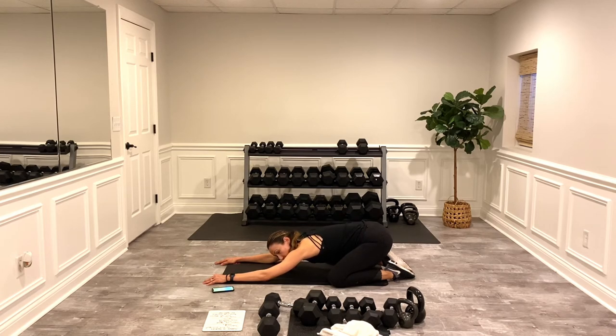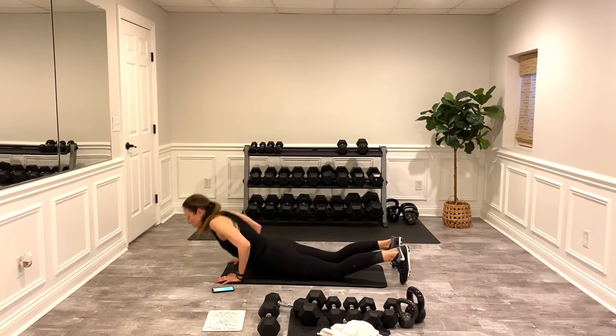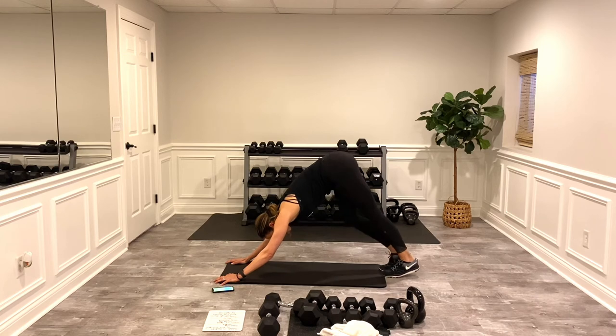Nice deep breaths in through your nose, out through your mouth. Let's come out into that plank again. Flip those toes up and let's go into that down dog. Pedal those heels.